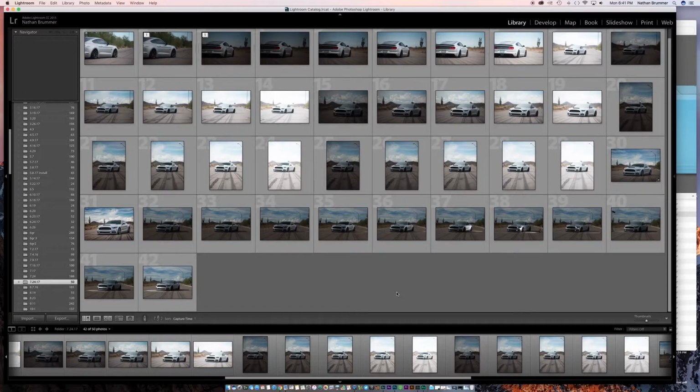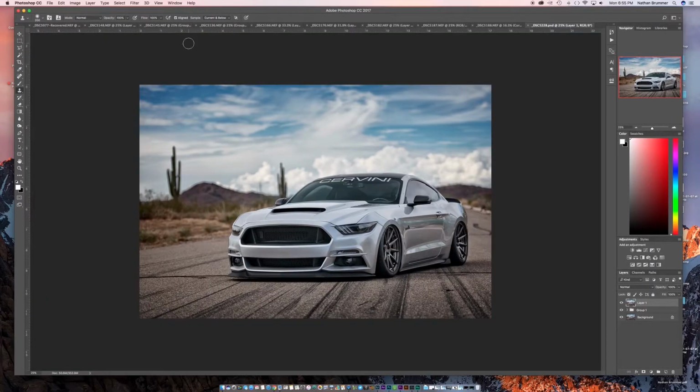So that's what I do to manage my photos. After I save everything to that, I keep two running copies of my drive, so I have a mirror image, so you don't lose all of your images if a drive goes bad. So that's how I use Lightroom to manage and store my photos. I know that a couple people had asked questions in previous videos, so hopefully that information helped.